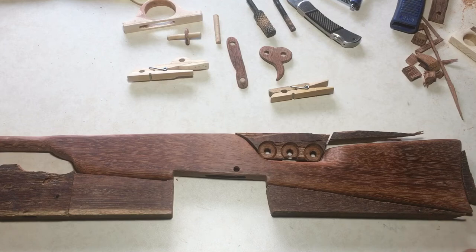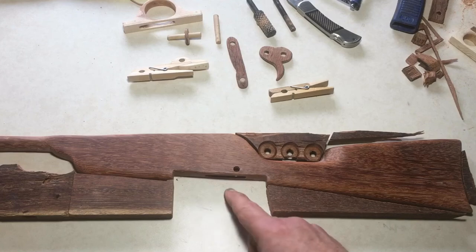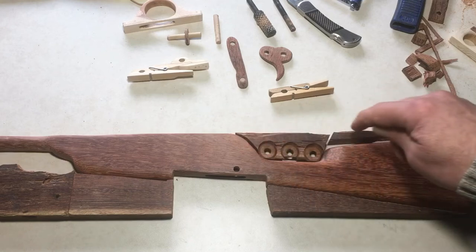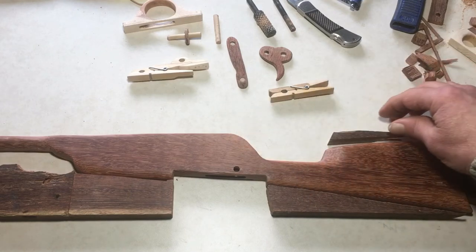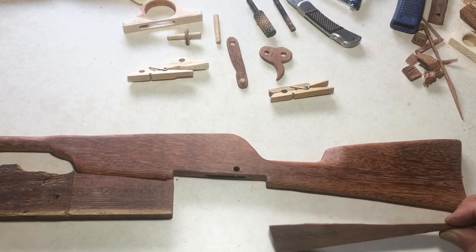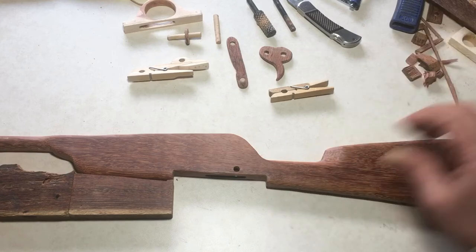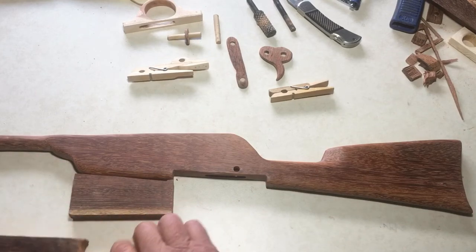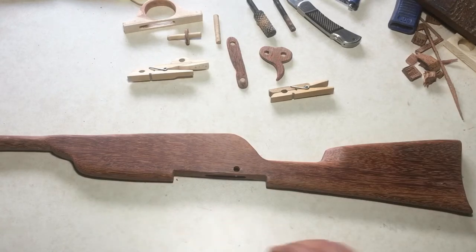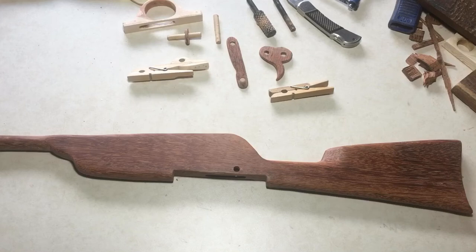Various tools were employed. First was a drill to dig in at certain places, cut out the channel, and cut out areas to allow getting inside with a coping saw to remove pieces. Some cuts done with a table saw, some more with a coping saw to give shape at the end. Cut out that little triangle wedge and removed that piece up here, so a lot of the board got cut away and discarded to leave the shape we sketched out with a pencil.